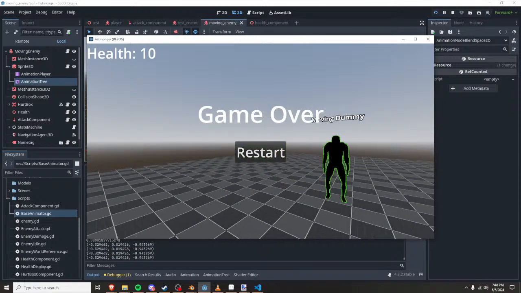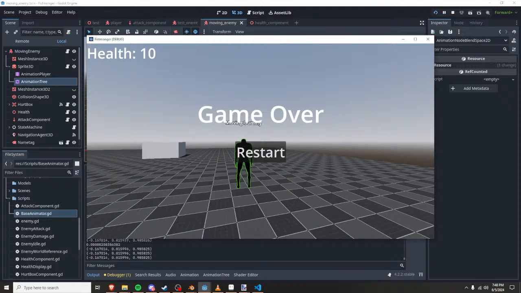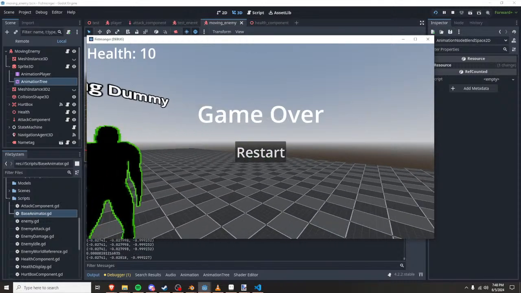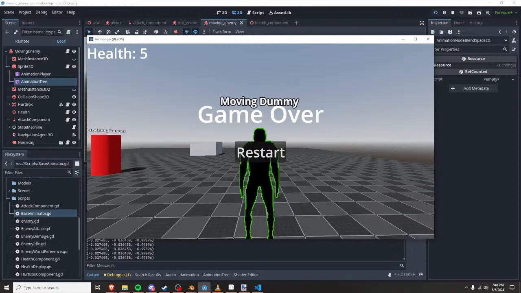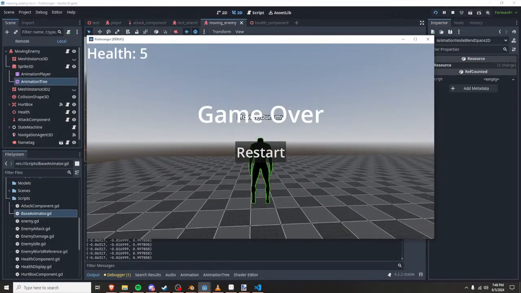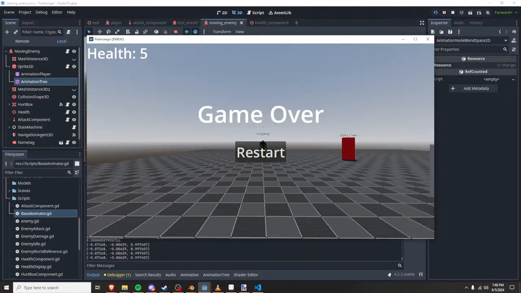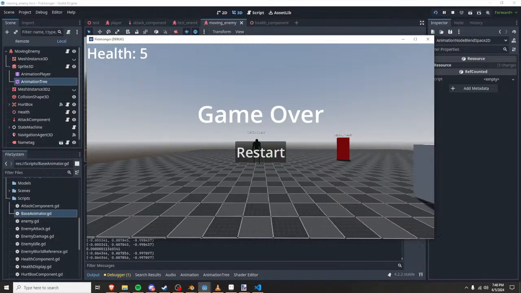Because that's front again. That's back. That's a front animation again. That's weird. Yeah, that's not supposed to happen. That's front, that's the back animation.